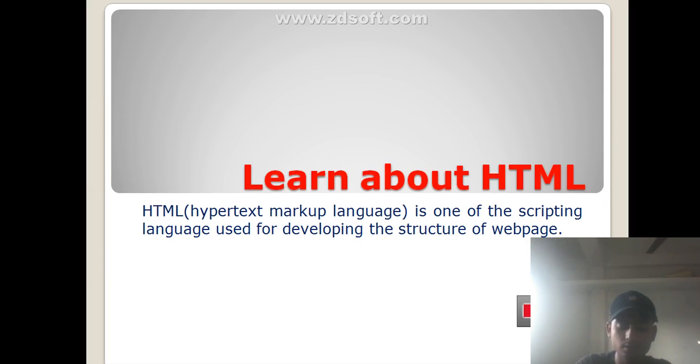You have heard the term HTML, hypertext markup language, but how to write code using the HTML language, now we are going to read about it and try to understand, because this is a new topic for you, so it may be a little bit difficult to understand at first, but also no problem.